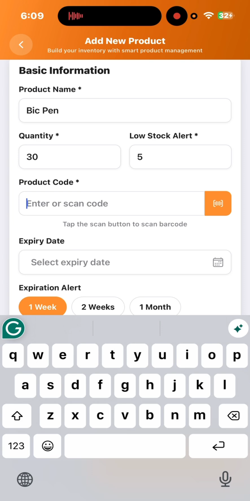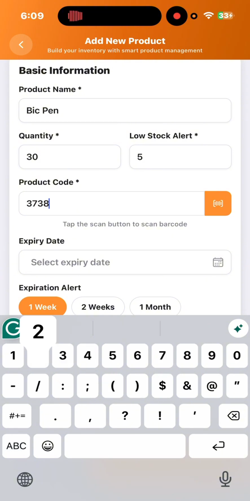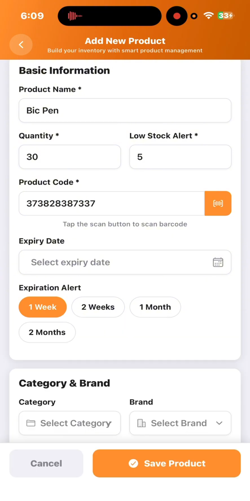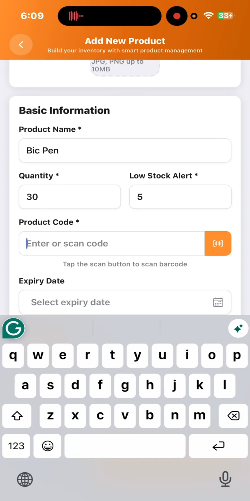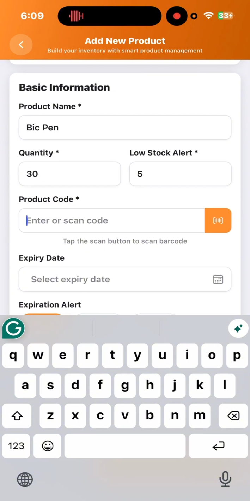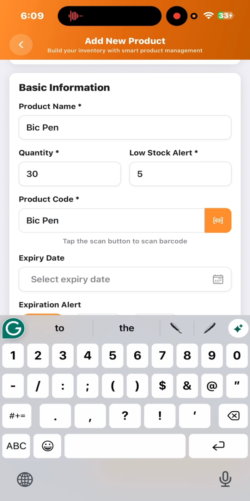Automatically it captures it, and then it writes the product's barcode there. But if your item does not have a barcode, I'll just write any random text. For instance, big pen 1123, just a random code.